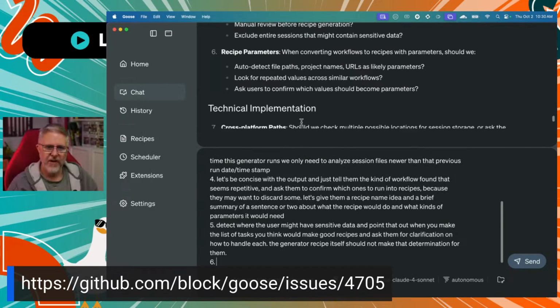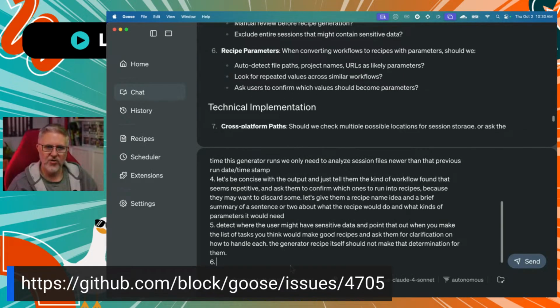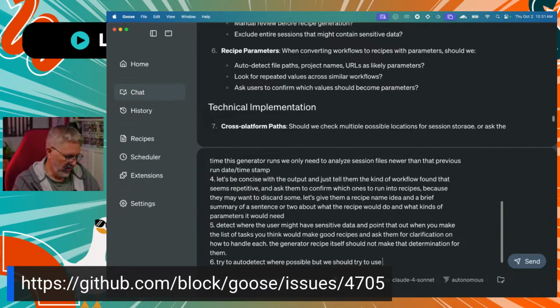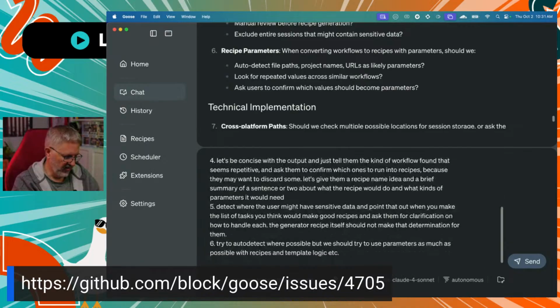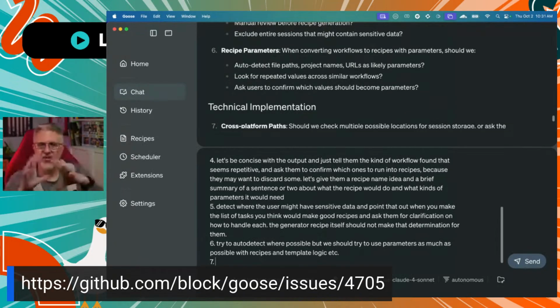Recipe parameters, should we auto-detect? Try to auto-detect where possible, but we should try to use parameters as much as possible with recipes and templates and template logic, etc. Because the whole point of using recipes is that we can use those placeholders and those markers inside the recipe itself for how we want to tell Goose to do the work.